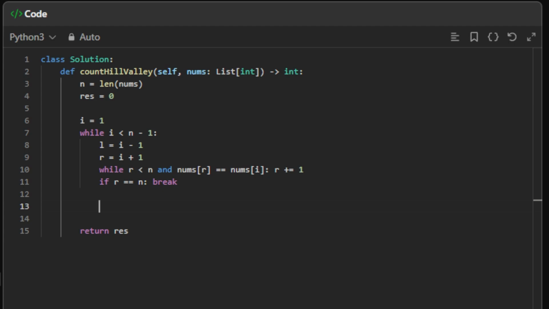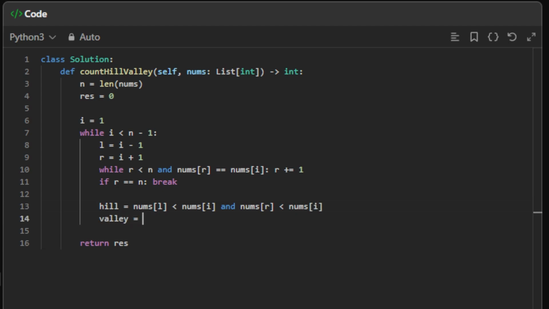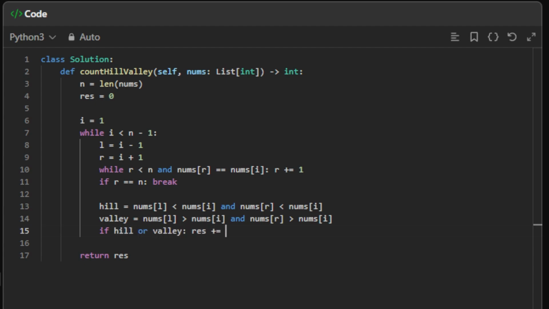Next, we want to check if we have a hill, a valley, or none of this. So a hill is when nums left is smaller than nums I and nums right is smaller than nums I. And a valley is the opposite, when nums left is greater than nums I and nums right is greater than nums I. So now we can say if we have a hill or a valley, we add 1 to the result.